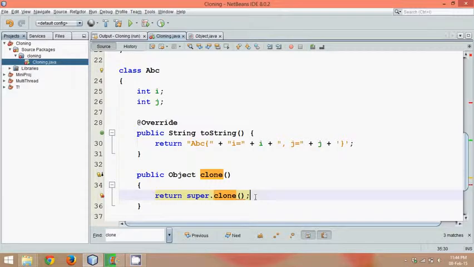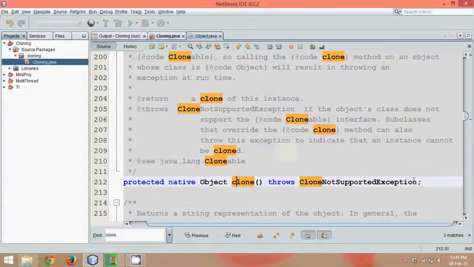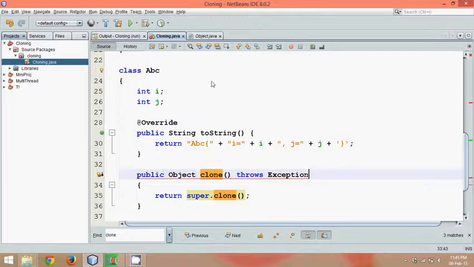Now there is some chance that this clone will throw an error. Now, how to handle this error? It's very simple. We can just say it throws Exception. Oh, it's not supporting. It's because when you go here, it says it throws CloneNotSupportedException, which means here we cannot increase the scope of the exception.